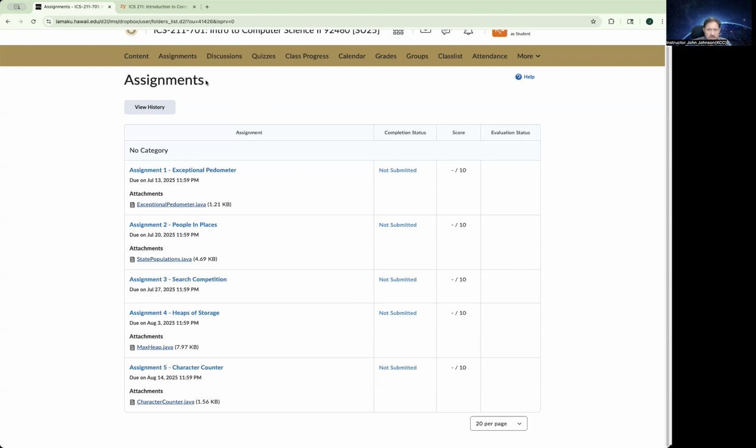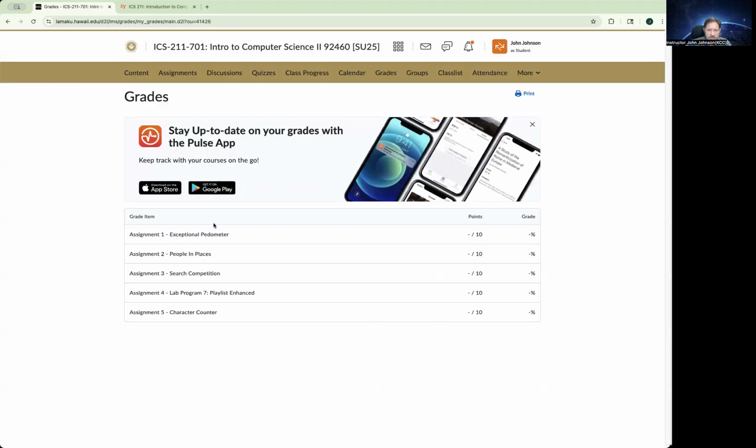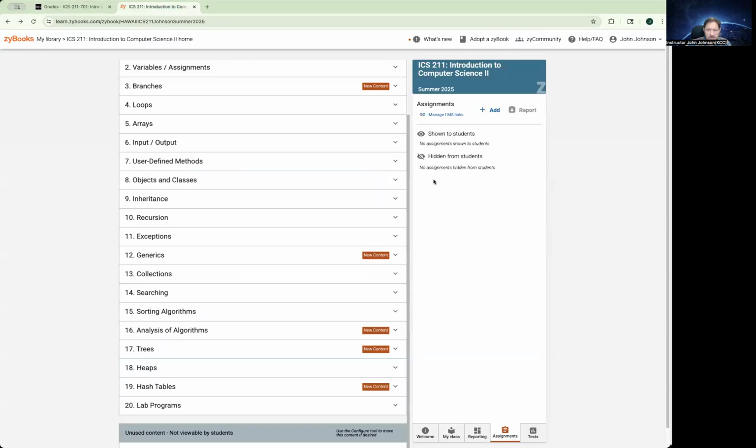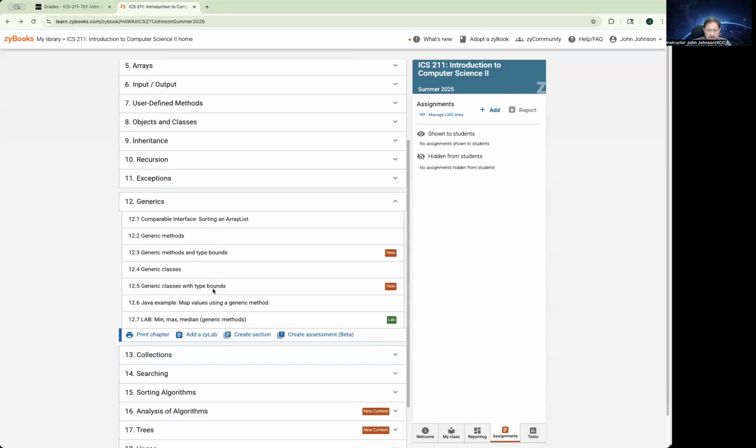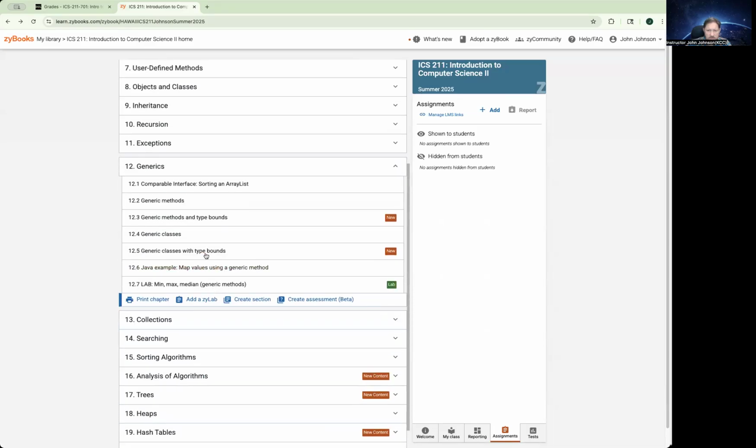So that's the main part here. Do note that if you go into grades, it's only going to tell you what you've got for Lamaku. The part that's in Zybooks is separate. You can go into Zybooks and figure out your grades if you want to. I won't go in there now because it'll show the grades for everybody. But if you're doing your participation and challenge, you'll know that you've got those done. Those are automatic once you get those right. And the good thing about the challenge activities and everything else is you just do it until you have it correct, and it'll let you redo that over and over.